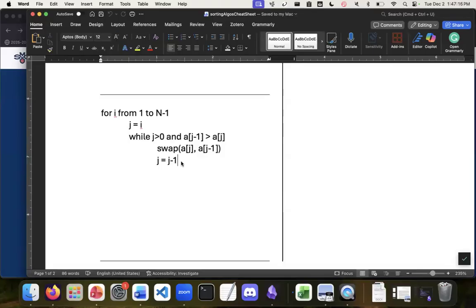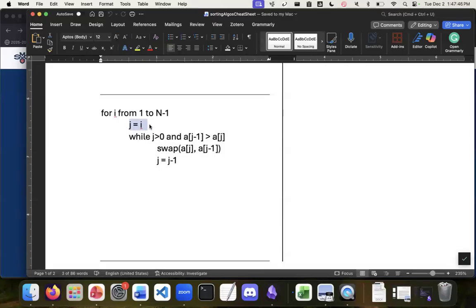What is the best case scenario for the while loop? J equals 0. Yeah, maybe. But since I is going from 1 to n minus 1, then that wouldn't happen.